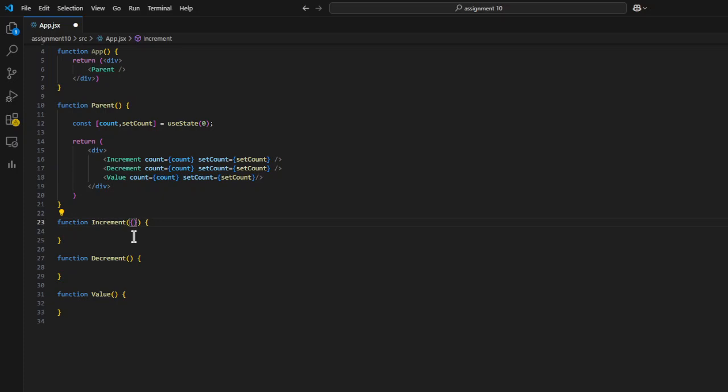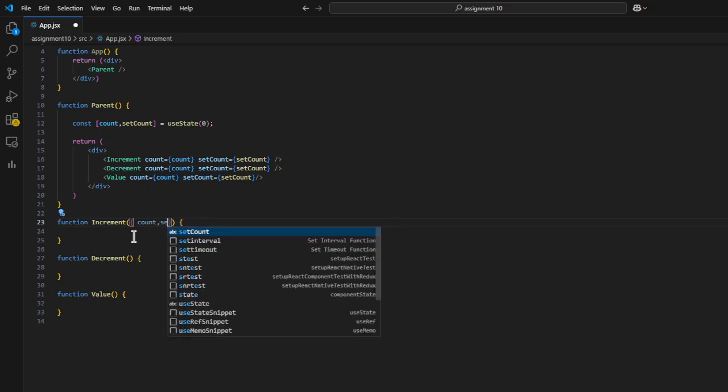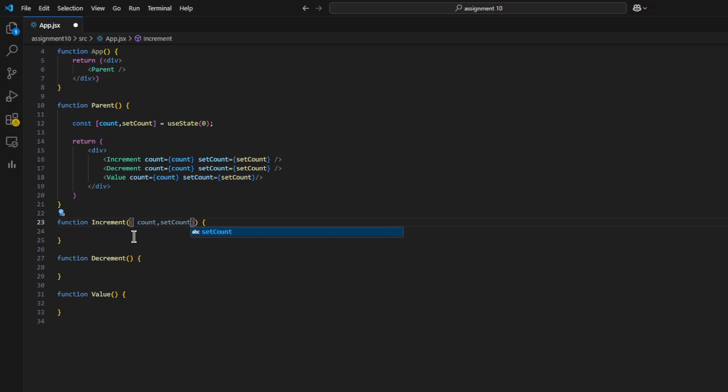We will be reading count and setCount here too, and the props should be passed as children in here as well.